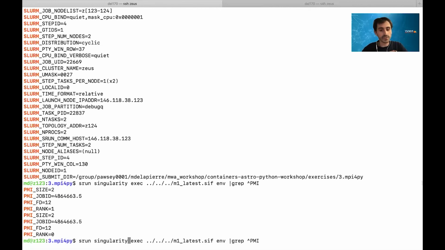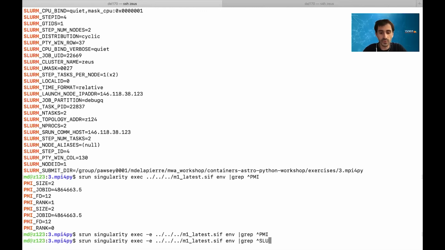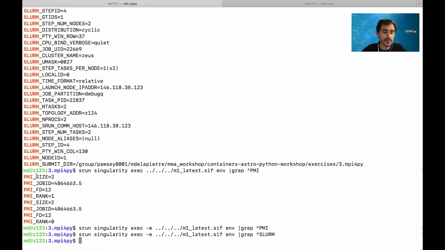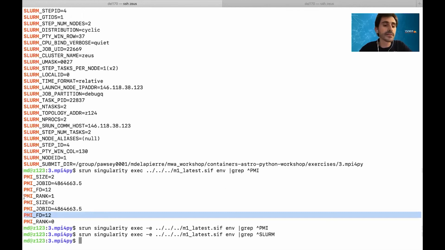And then, of course, if we isolate the environment of the container with -c, we lose all of these variables, right? And so we might be tempted to pass these variables in, but some of those are just dynamic. So I have a look at these PMI variables. Some of these are just very specific to the actual command that is being executed, to the Slurm step that is being executed.